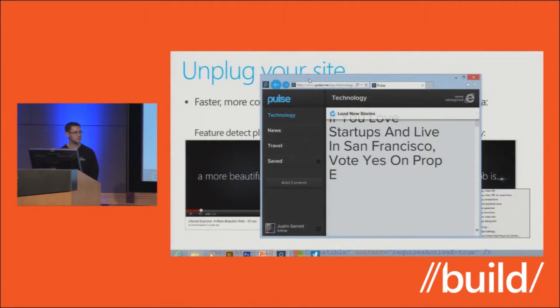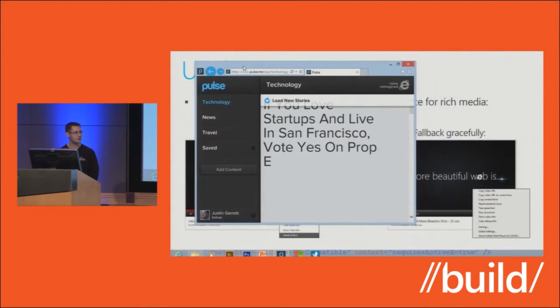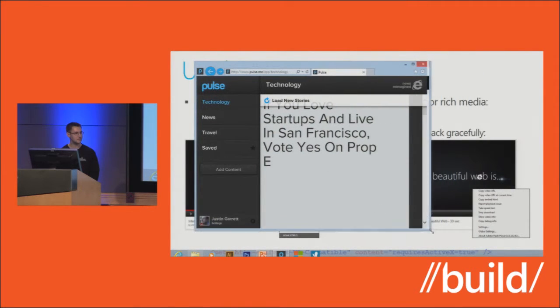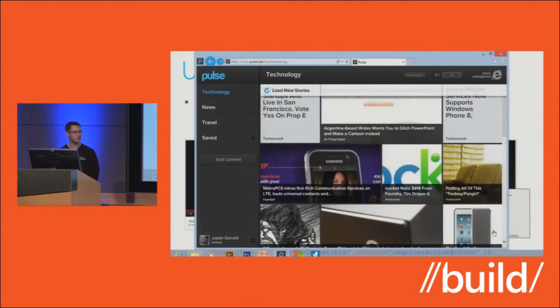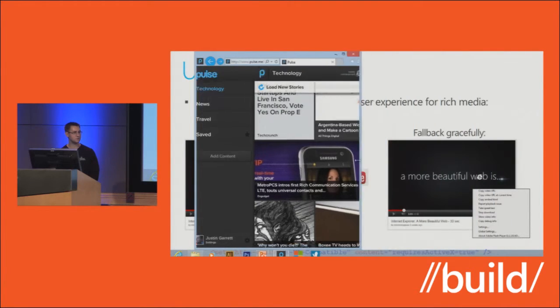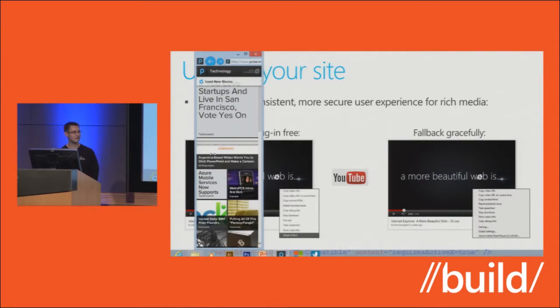This is a site that's responsively designed, so I log in, choose my news preferences. Let's see if I can trigger that. There we go. Where the tiles just rearrange themselves right in my browser. Doesn't matter if I'm down to a mobile browser size. It's going to change those tiles very, very quickly.